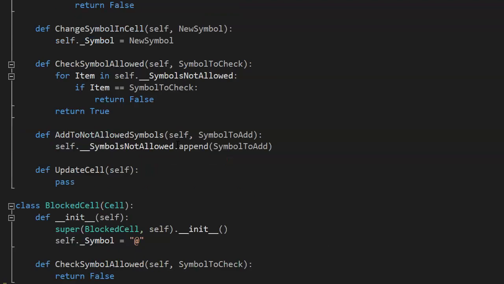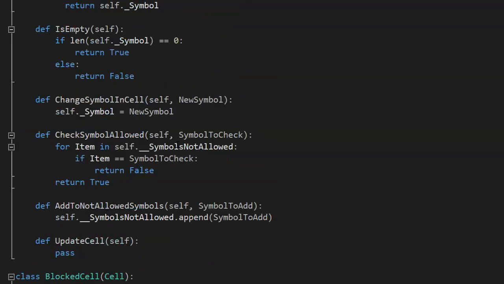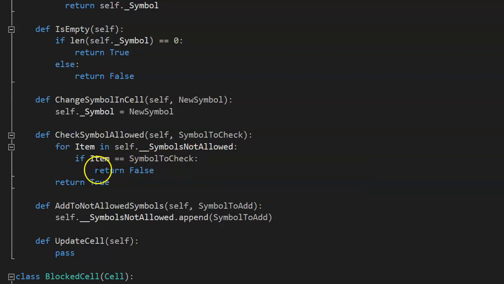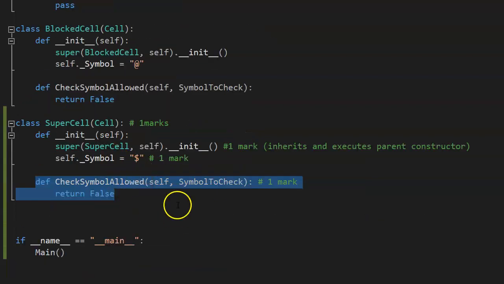Then, where are we? Yeah, there we go. Then it would allow it, but if it's in there, you're not allowed it. Well, in this case, we know that we don't want to allow it, so we're just going to return false every single time. There's no if statement to add. The reason there's the if statement in the previous one is because if it's blank, you want to be able to add to a cell. If you've got a symbol in there, and that's pretty much any symbol you've added, then it needs to be not allowed.